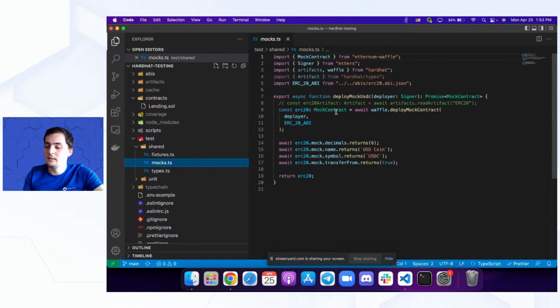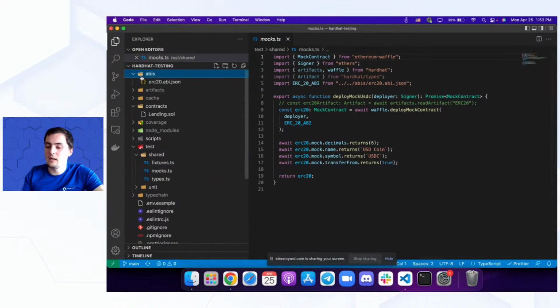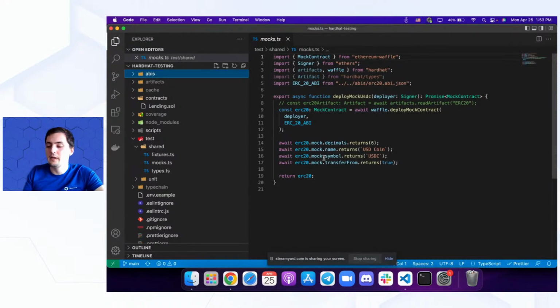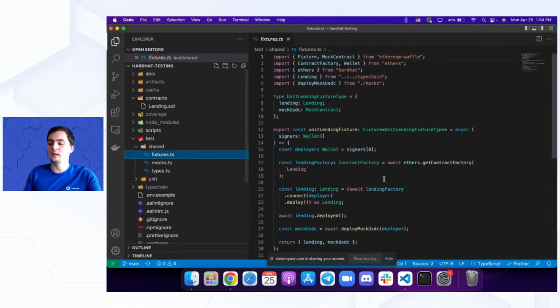So basically, you have this mock contract. I have ABI here. This is a common ERC20 ABI, and then we are mocking basically all of these functionalities. So decimals will be 6, name will be USD Coin, symbol USDC, and transferFrom we basically want all the time this function to return true, because we are not testing now a simple transfer of our token. We are basically testing our lending, and inside the deposit function you see that transferFrom. So basically we want to always return true, because we will test that whole flow inside the integration test, not unit tests.